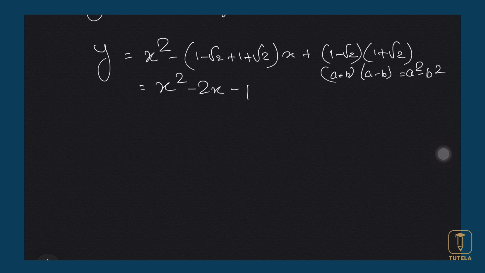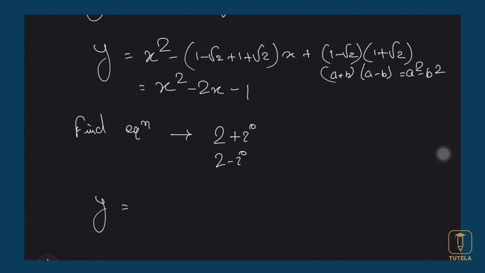The same can be applied for a complex number, as in find the quadratic equation when one of the roots is 2 plus iota. Just one of the roots is given, 2 plus iota. The other root, again using the same logic, will be the complex conjugate, which is 2 minus iota.